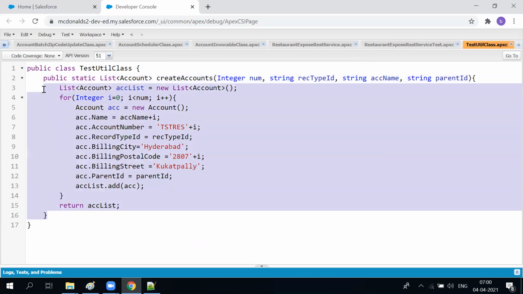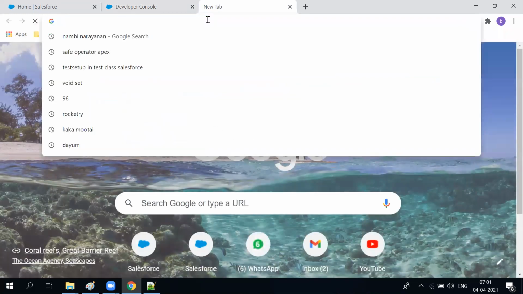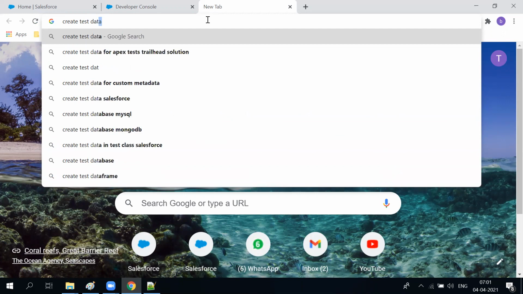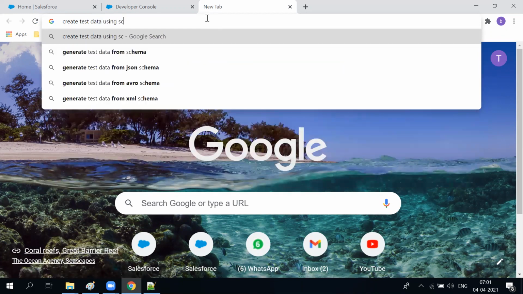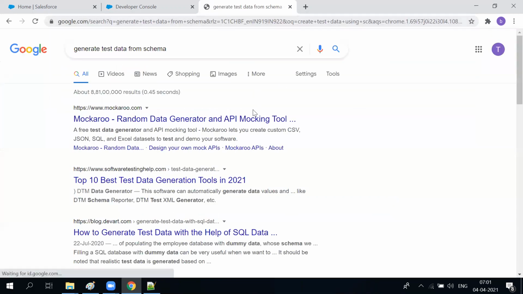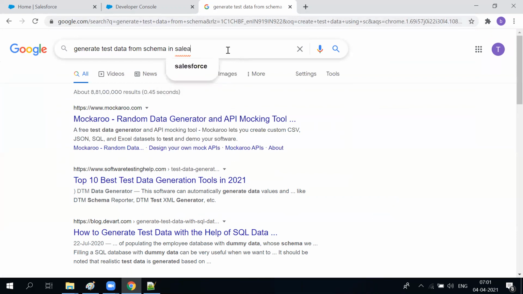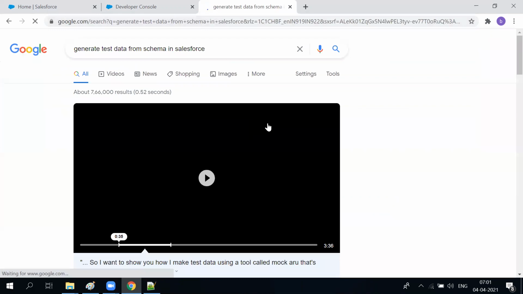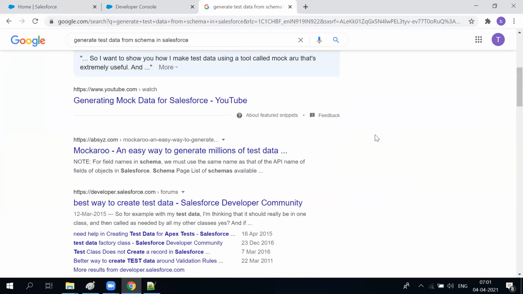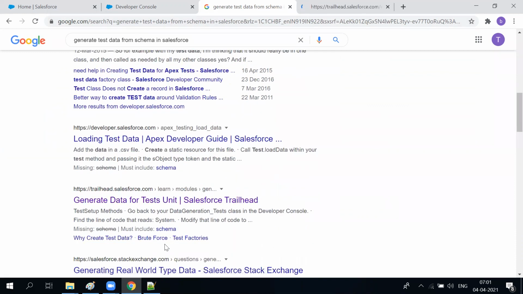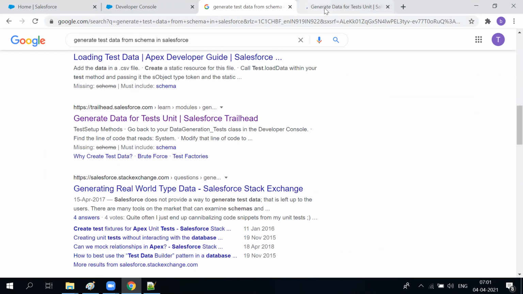Till today, they all follow the same ideology in terms of trying to create test data. So there is one more method to create test data, so I'll include that. It's something Salesforce recently gave us: create test data using schema. This is one which I newly found, where people are generating and loading test data for the unit test. Somewhere I saw that they are trying to do the data generation based on schema.